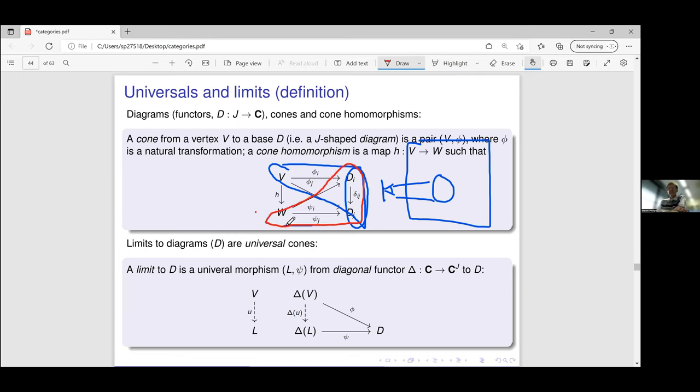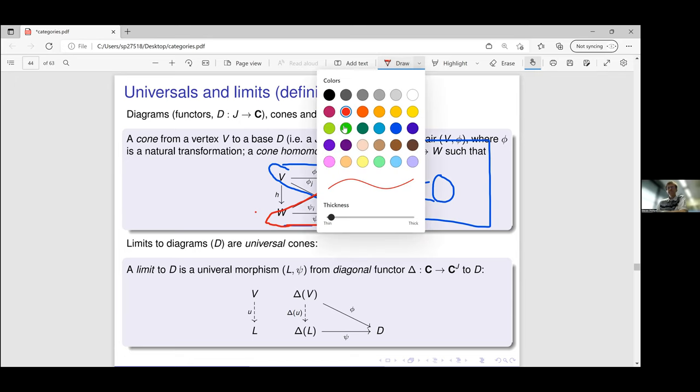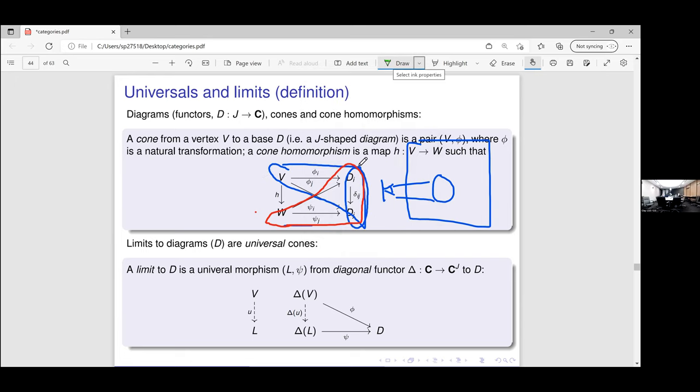Now remember, previously I said one of the things about category theory is we can flip between these two levels, but we can hide some of this information. Now we can treat this entire notion of diagram, instead of looking at the individual components of the diagram, we said that the diagram is just a functor, so we can chunk all this and regard it as just a single object now. And this object is itself a functor. So we're really chunking all this information. The reason we want to do that is because the limit is just this universal cone. Once we do that, our cone becomes an arrow.